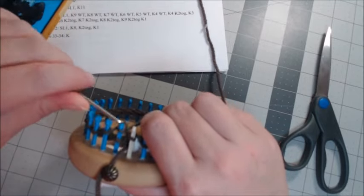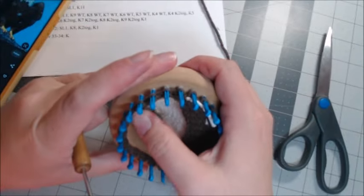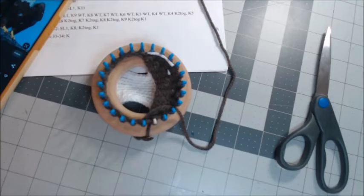Knit two together. Okay. And that completes that one. Now, what you're going to do next is you're just going to knit around. So you're just going to knit, and you're going to knit 4. I want to say 5 rows.